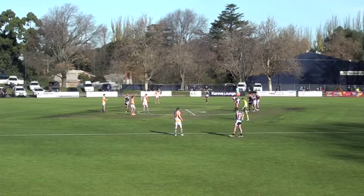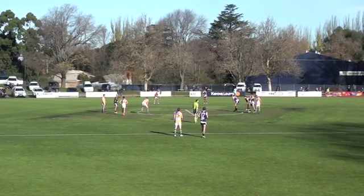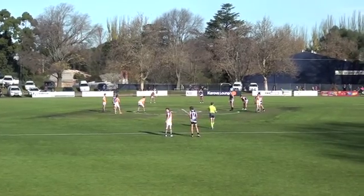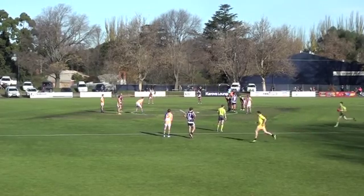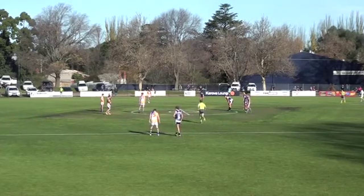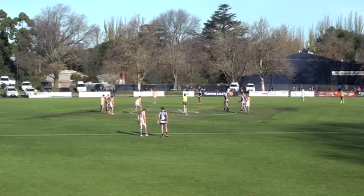We've played 26 and a half minutes here in this opening term. And Bendigo now lead by 2 points according to the score, but I've only got by 1. Yeah, I've only got it by 1 as well, so I'll go with you guys. 2-4-16 plays 2-3-15 here at the Eastern Oval. And good to see Red Onion Boys next to us have got it by a point as well. So there's three of us.